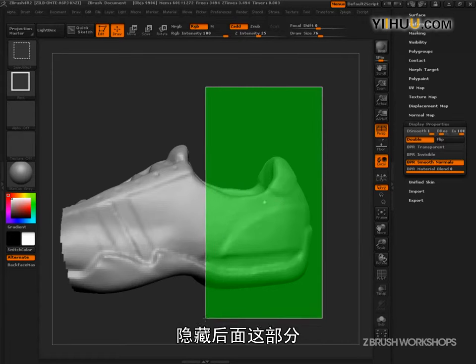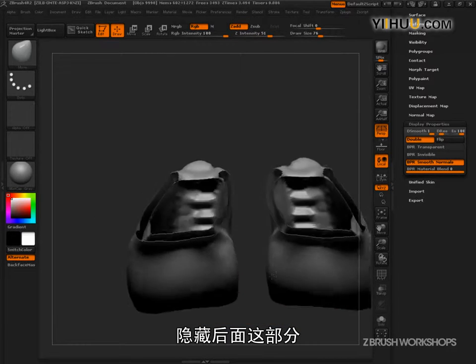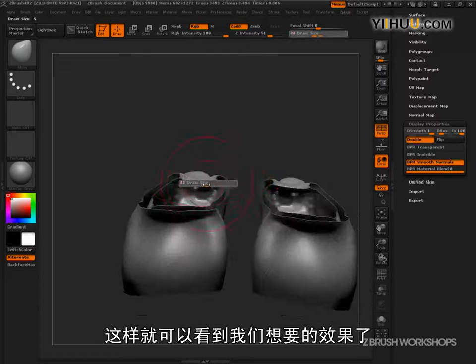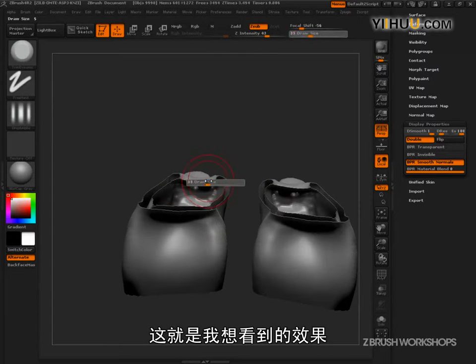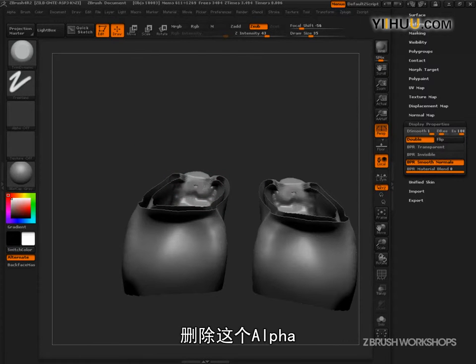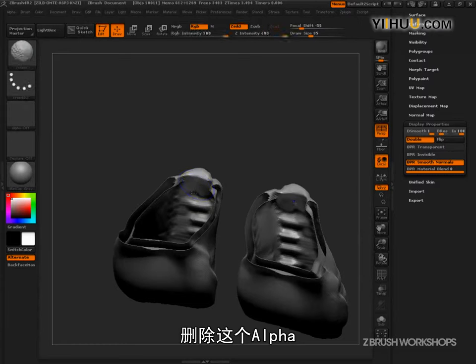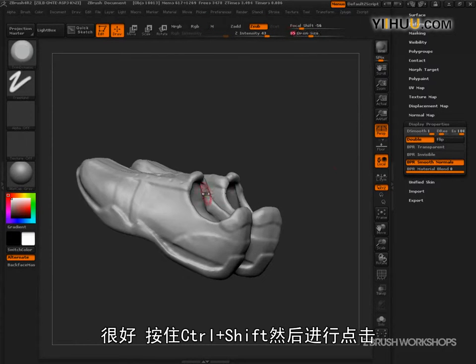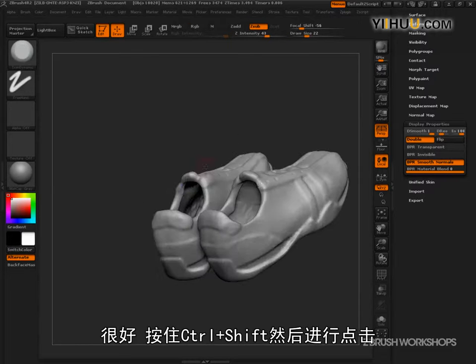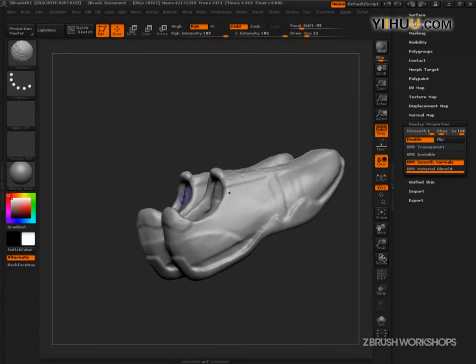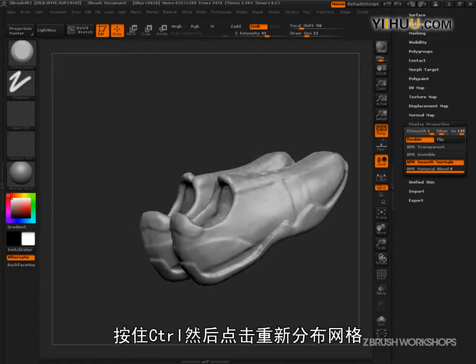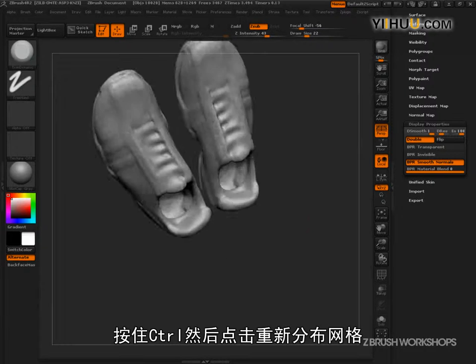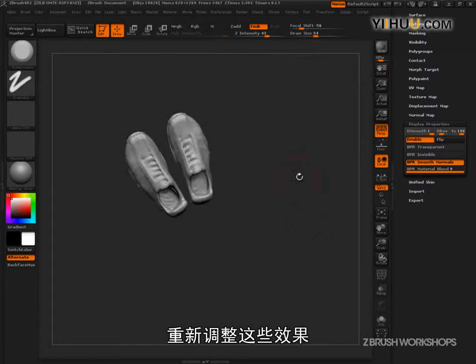I'm also going to get rid of this chunk in the back so I can see. That's what I'm looking for. Let's get rid of that alpha. Okay, Control Shift click. Control click to remesh, recalibrate, refigure all that stuff out.